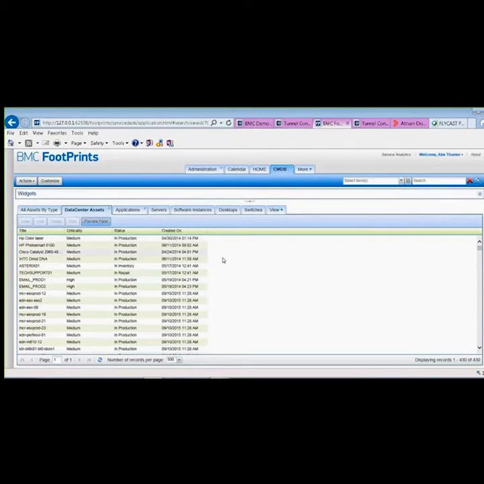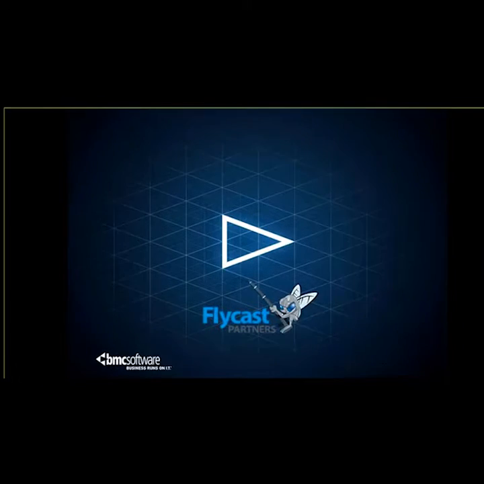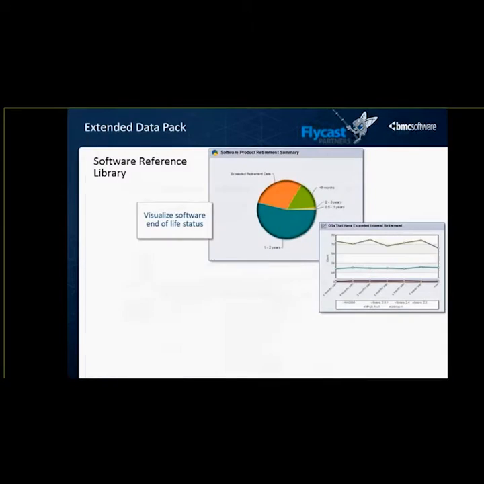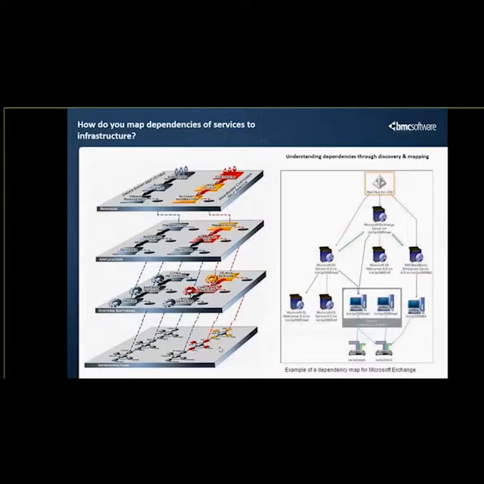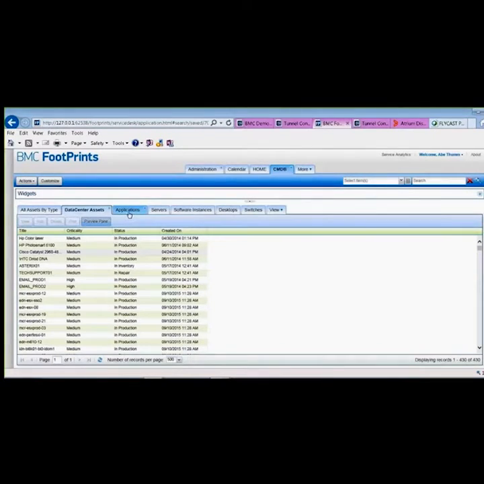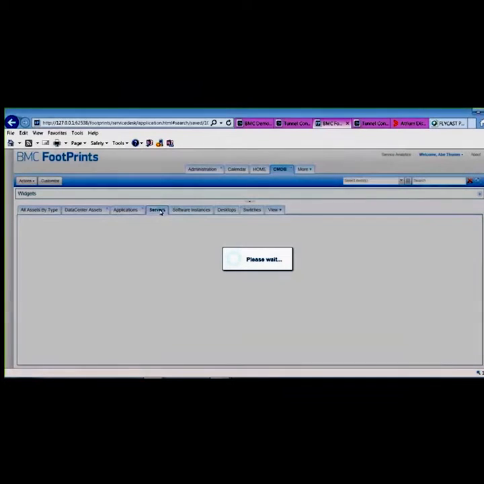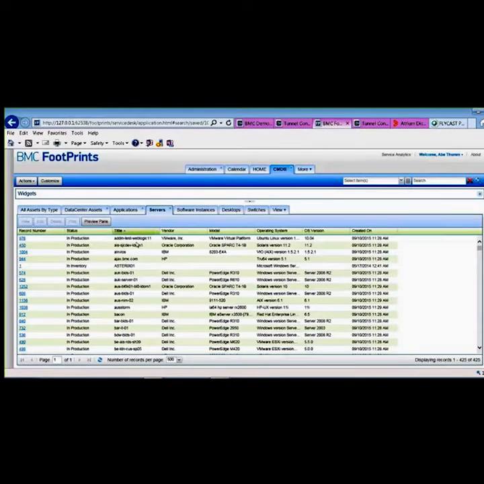And if you recall back to, actually, let me go back into the PowerPoint here. There. So we have the hosts, we have the software instances, we have the applications, and those are mapped to your business services. Okay, and those different layers are represented through different views I've created here just to show you that the data does come over seamlessly into Footprints within the CMDB. So you have your servers, which are the hosts that we discover that we're then going to run remote commands against. And based on what we find, software-wise, we're going to run additional commands.